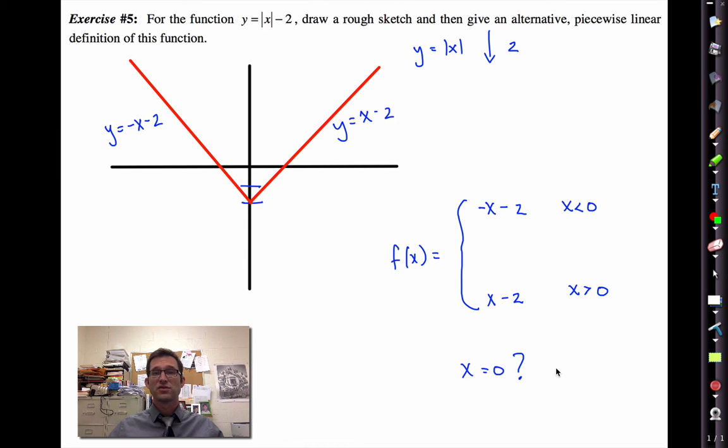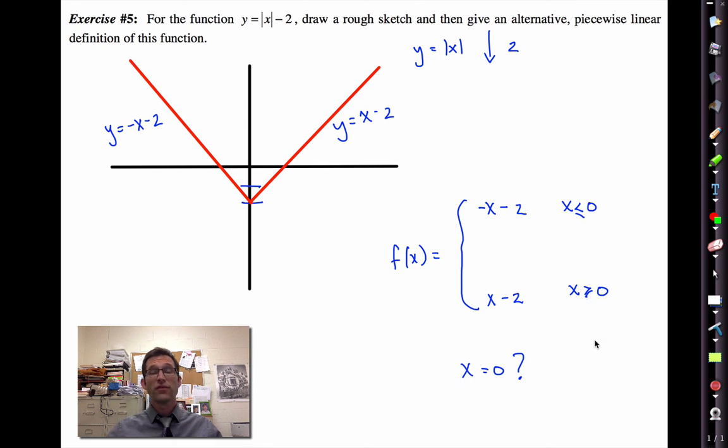Well, there's a lot of correct answers to this question. One thing that you could do is you could just say, well, it's equal to 0 when x is equal to 0. That's one way of doing it. Or, I'm sorry, it's not equal to 0 when x is equal to 0. It's equal to negative 2 when x is equal to 0. Or, if you wanted to, you could just tag the equals right there. Or, and this is a little bit tricky, I have to make it very small, you could tag the equals right here. And believe it or not, you could even tag the equals here.